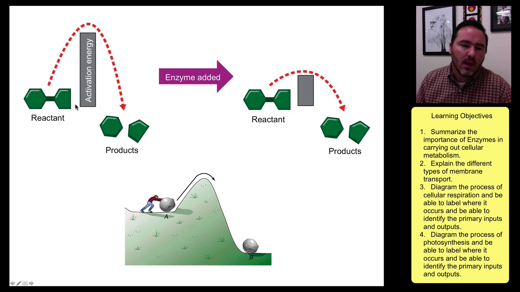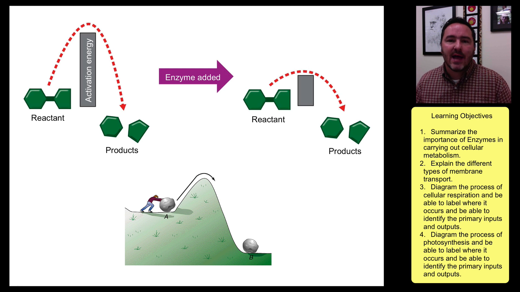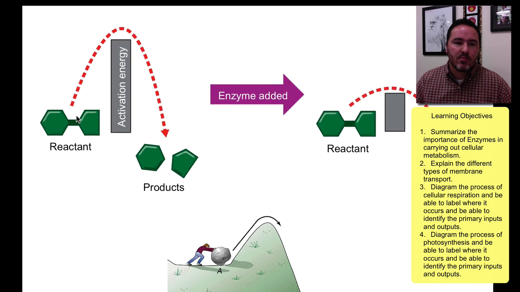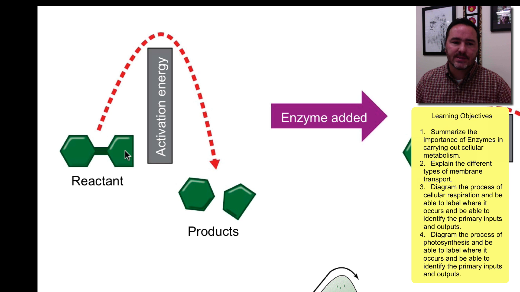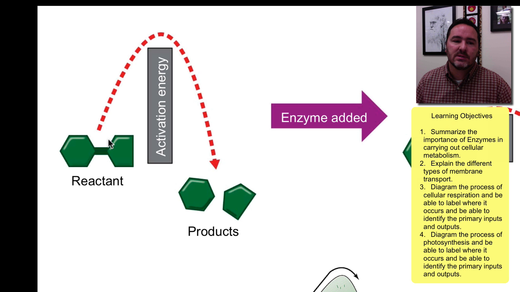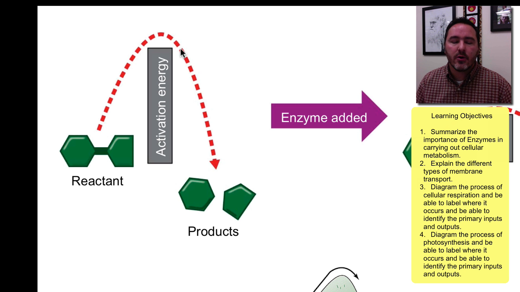One of the things inside of our bodies is that reactions have to happen. We talked about this with chemistry — you have to take reactants, maybe break their bonds, and make products. But in order for a reaction to take place, the reactants have to reach an activation energy. It's almost like they have to go over a hurdle. Once they make it over the hurdle, the reaction will take place and the reactants will become the products.